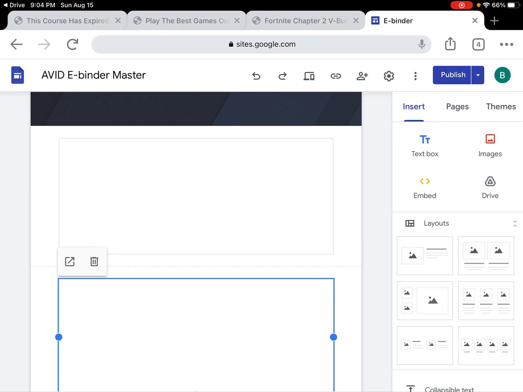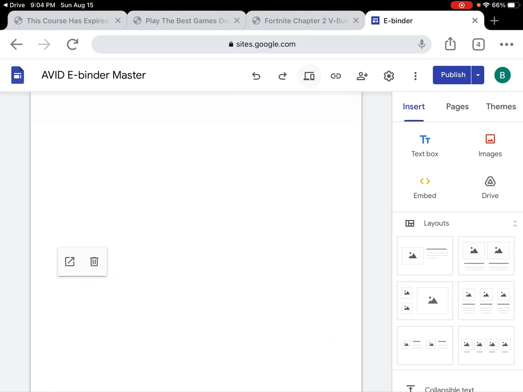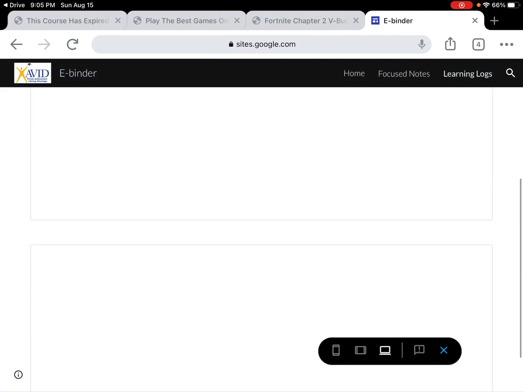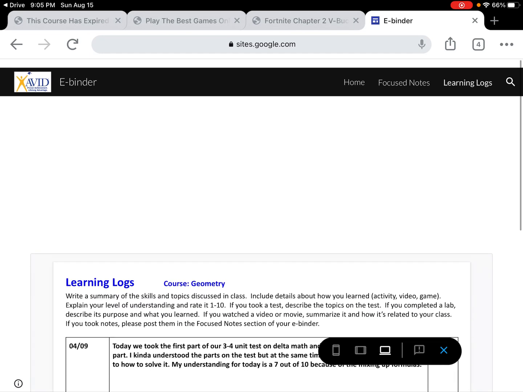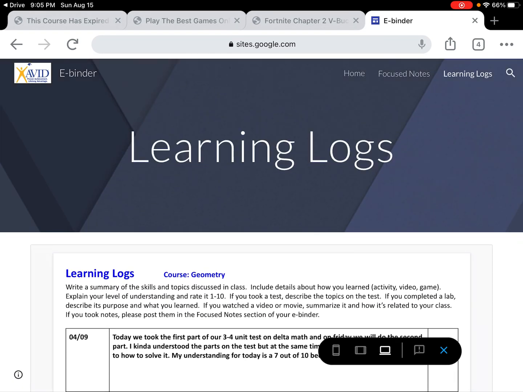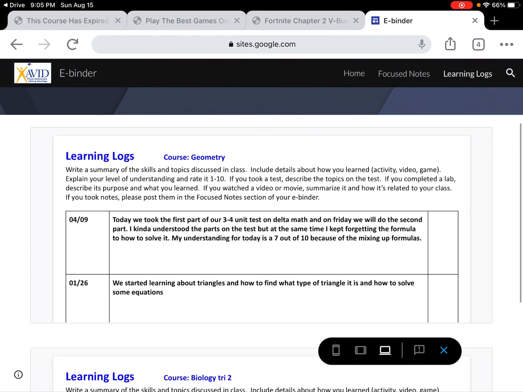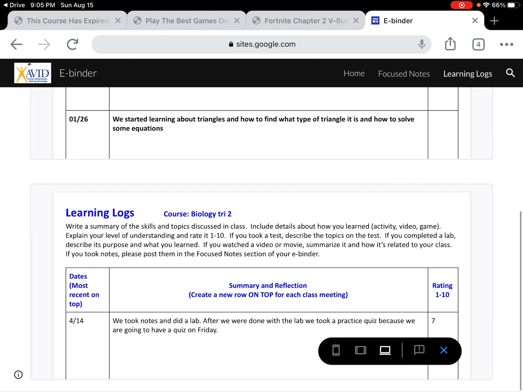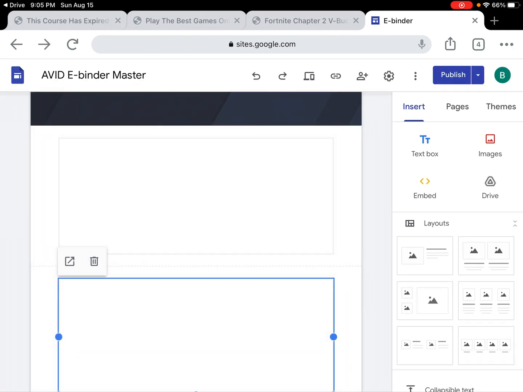are added there. One thing that you can do to see how they look is you can hit that little button, right? And then that will take you to what the tutors see. Okay, so when learning logs pop up, they can see, oh, here's my geometry one, here's my biology one. And you're just in a little window here looking at your eBinder from their perspective. And then once you close it in this black, oval menu down here in the bottom right, it'll take you back to your regular eBinder.